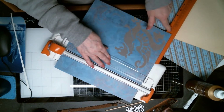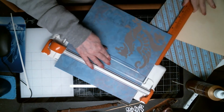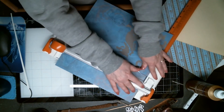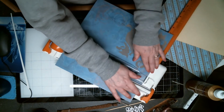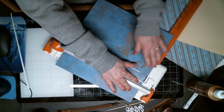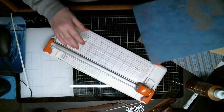But with much better numbers, I went over this with ink, trying to darken it up. They just don't make it easy on you. And it's floppy. It looks like you've got a lip there, but you don't, because if you look, there's a gap. So if you're meeting up here and here, you're not meeting up there. They need to make one that actually meets up. Otherwise, you end up cutting your paper crooked, and I hate throwing away my paper because it got cut crooked.